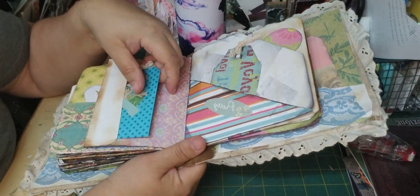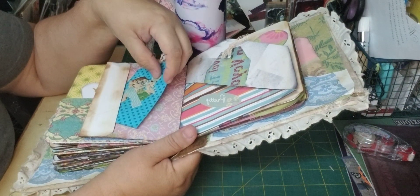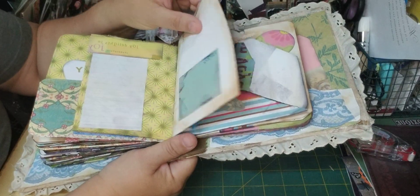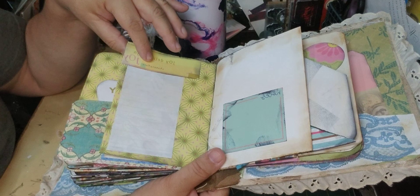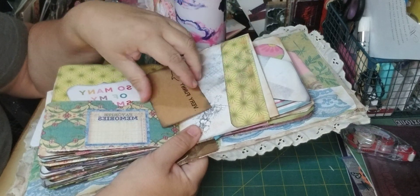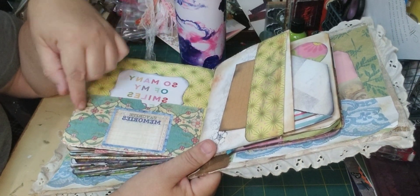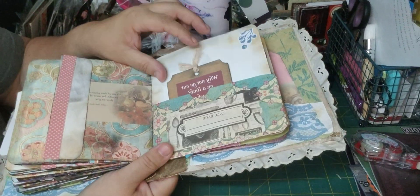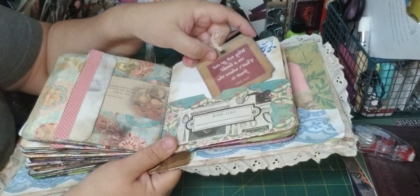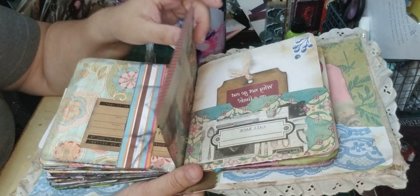I've got a cute little tuck spot in here, this is cool. And then a little journaling spot down here. I like how you folded that one — I've got to try some of these little things. And a cute little tag she made. Over here — I like this paper with the little polka dots, really pretty. Nice little spot for journaling. 'Very funny, LOL' — with another little tuck spot. 'Favorite memories' — this is nice. I like this combination of papers. 'Why not go out on a limb? That's where the fruit is.' Mark Twain — yeah, that's pretty cool. And there's some more of that ribbon washi. I have a few rolls of that myself.